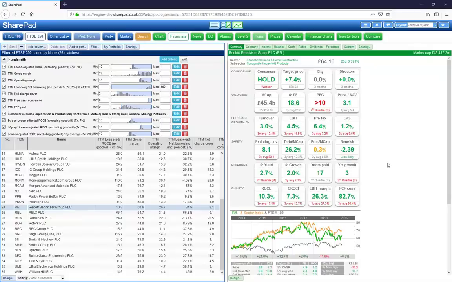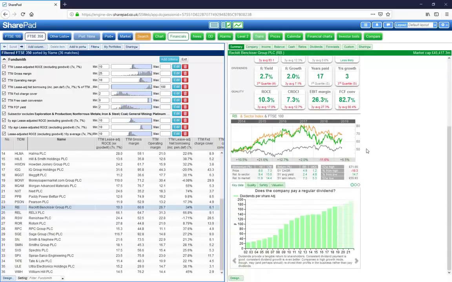The Benisham score is good, debt is low, and if we look at qualities, ROC, CROCI and EBIT margin are good. These are all decent things. We could probably look into Reckitt Benckiser in a little more detail, but it's all good. Dividends are good as well, increasing over time. So let's put Reckitt Benckiser in our portfolio.